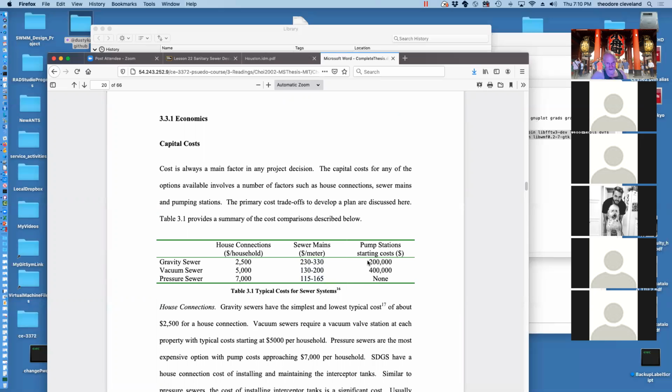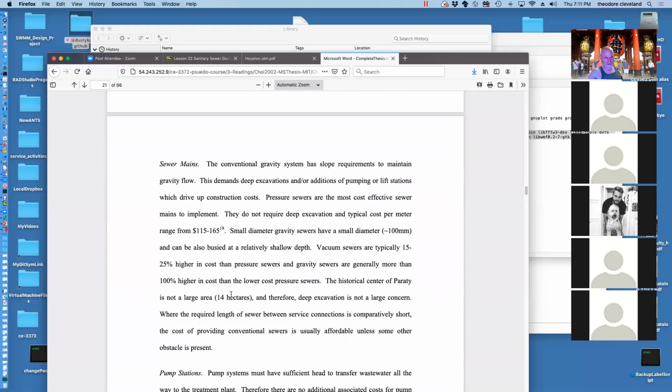There are some capital expenses associated with lift stations for gravity sewers, and the required pumping station for a vacuum sewer. And here the chart claims that there is no cost for pumping for a pressure sewer. That is deceptive because in a pressure sewer system, there's a pump at every house. And so the pump station costs that normally would appear over here and be paid collectively are really hidden in this $7,000 per household number.